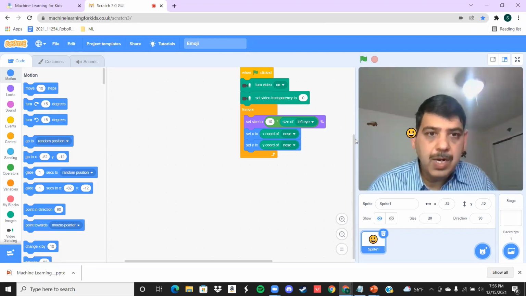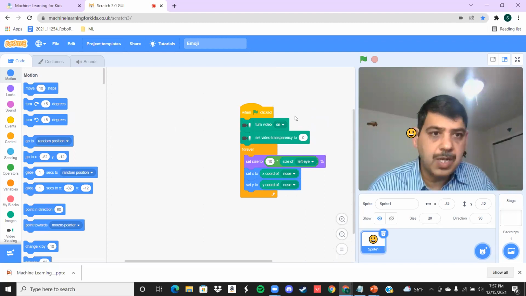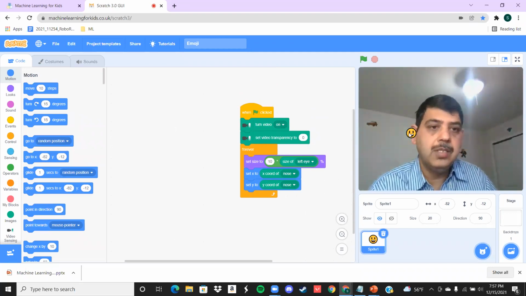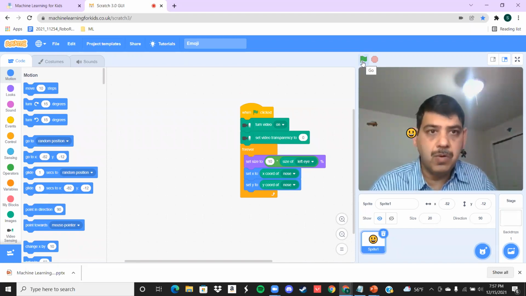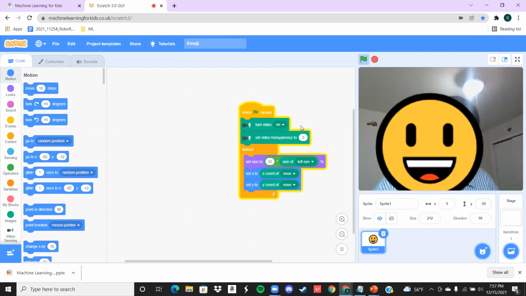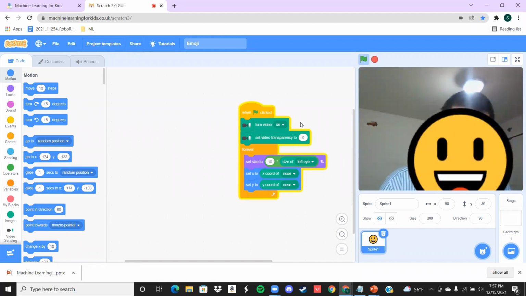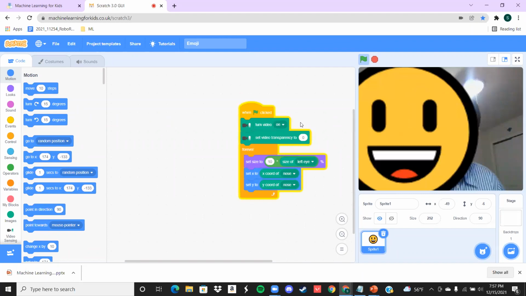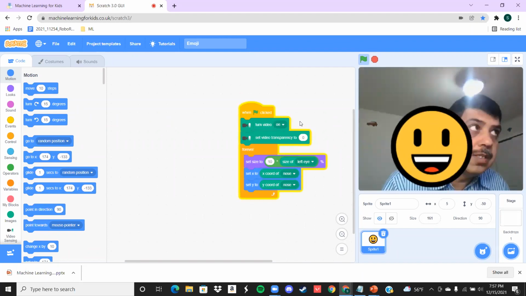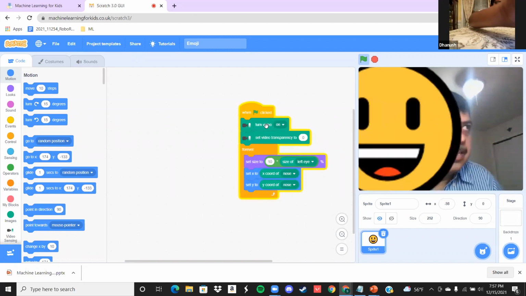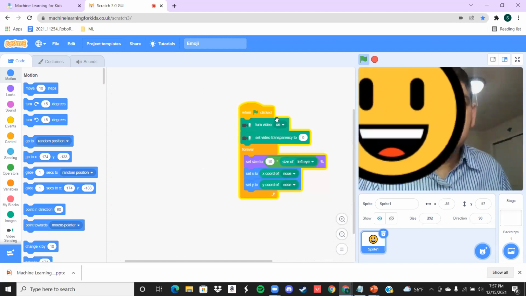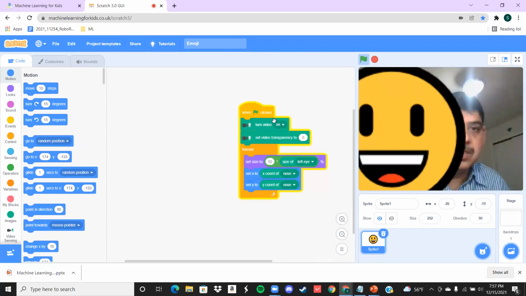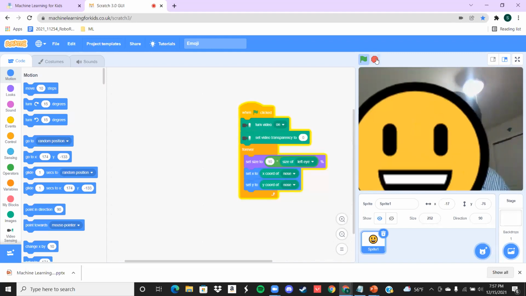Okay. So I pulled up a program. I just dragged and dropped a few things. What I'm telling it is, hey, this emoji, when I move my face, cover my face. Simple thing, nothing fancy. You've seen that happen in iPhones and all those phones today. Let's see. You guys see that? Can you see that emoji covering my face? It doesn't want to show my face. I can play with a lot of things in this.